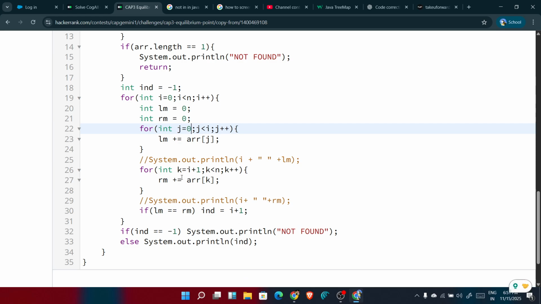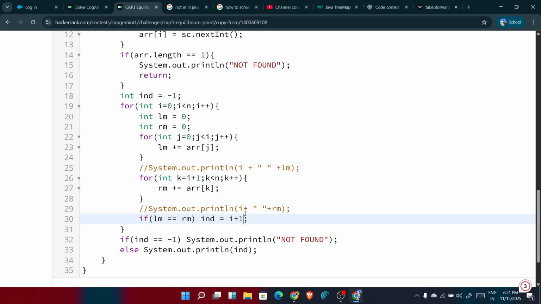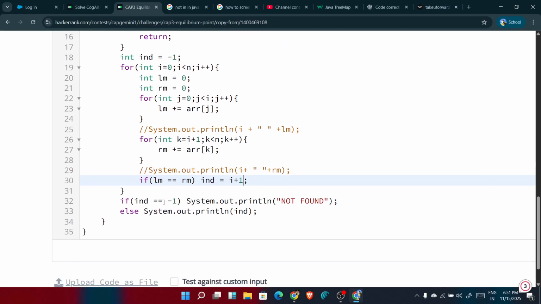So whenever the leftmost and rightmost are equal, I store the index i plus 1, because i is zero-based and we need the one-based index. If still there is no such situation where the leftmost part is equal to the rightmost part, the index position remains minus one because we initialized it as minus one.